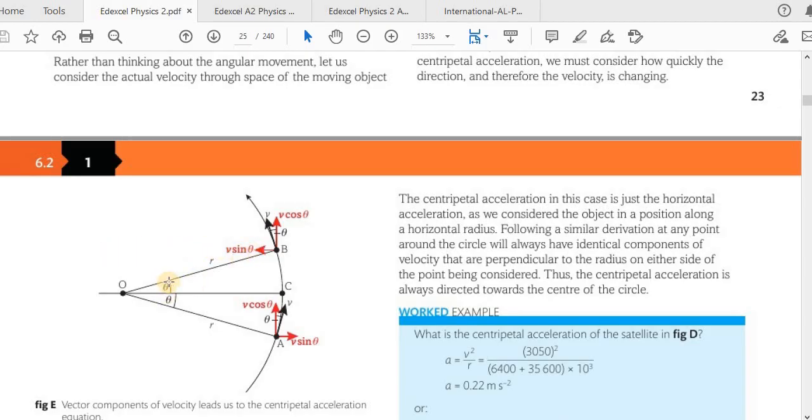They are alternate angles. Okay, then here you see this is the perpendicular to the radius, so that means this angle here is 90. So 90 minus theta will give you this. Again from here to here you are doing 90 minus this angle, which will again be equal to theta. You can figure that out.